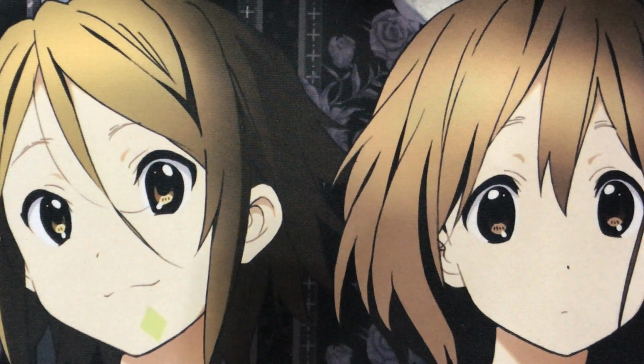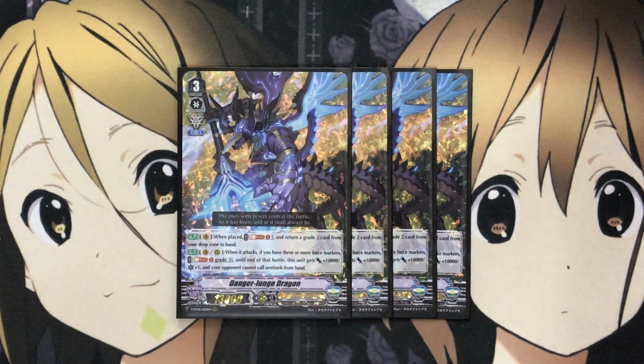So to start off, for the grade 3 lineup, I decided as one of the main units to be Danger Lunge Dragon. When placed, you can Soul Blast 1 and return a grade 2 card from your drop zone to your hand. So a great way just to recover some of the units that you've gone through, like Blaster Dark, to reuse again on the rear guard for their retire skills or some of their call skills, you name it. Very, very consistent with a good amount of the grade 2s we have in the deck, since they're all just skills you can reuse, especially on the rear guard.